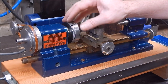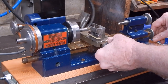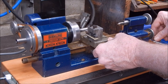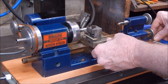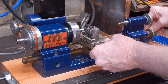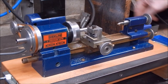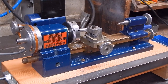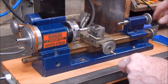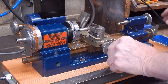Tried it on the Sherline, so the Sherline can actually use carbide. Would you believe it, eh? Let's do it. Who would have thought a Sherline could use carbide? That was a fairly heavy cut. Well, for this little thing, I'll go a bit lighter. Might just change the head angle slightly, and give it a little bit more follow-up rake.